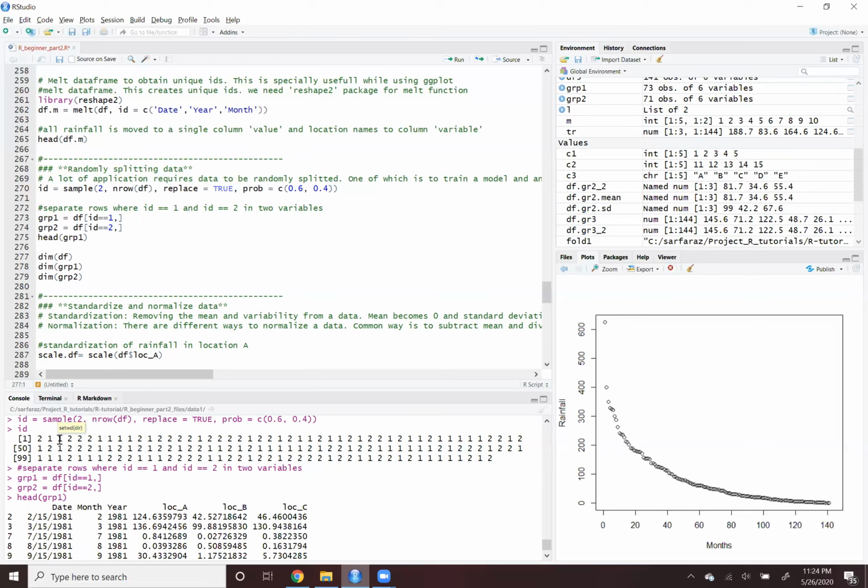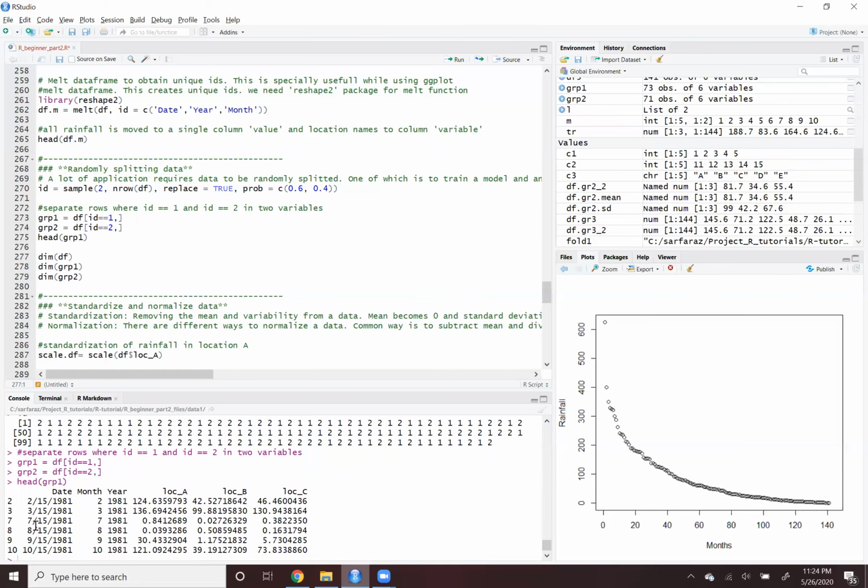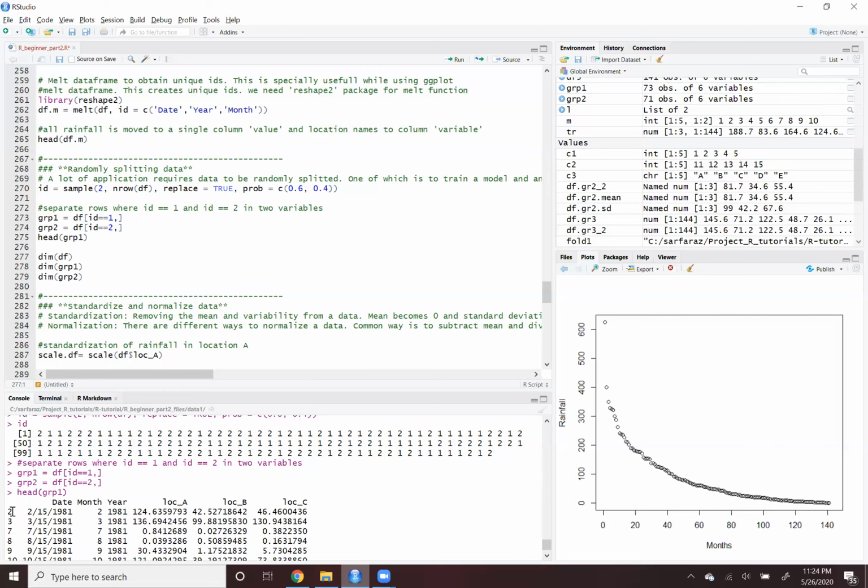So this means that in the original data frame df, the second and third row will go into group 1. So it is easier to see here the row names in the original data frame, which were 2 and 3, came into group 1. Whereas row number 1 is missing in this group 1 data.